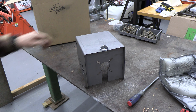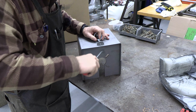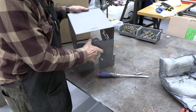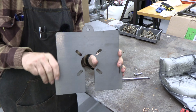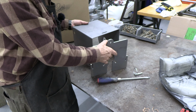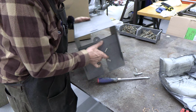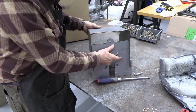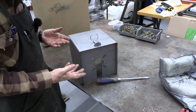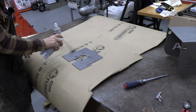And here it is. Here's that pin I was telling you about. It comes out. Tight fit. And then the whole cover comes off. This plate goes right into the transmission and bolts in with the four bolts that were holding that cover on. And then this piece, super simple, just fits right over it. Just like that. This hole comes up, then you put the pin in it. That's it. Obviously I'm going to paint it. All right, let's paint it. Everybody can spray that stink bug too. There you go.